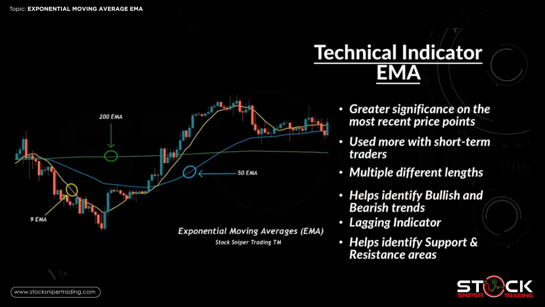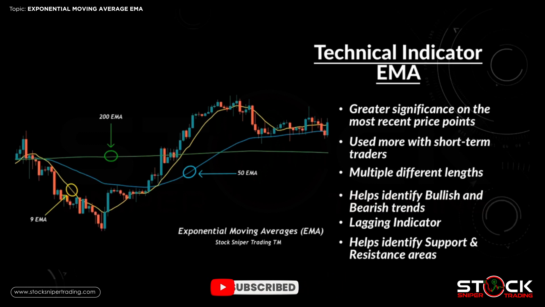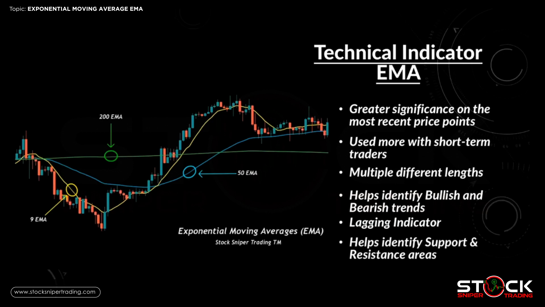Traders often use several different EMA lengths such as the 10-day, 50-day, or the 200-day. With all of these moving averages, the calculations are already selected in your charts under indicators — you just select which one is more suitable for your trading style. The EMA has similar drawbacks as the SMA and suffers from lagging historical price, which may create a bias that leads to more false alarms. This is why you want to combine this with your candlestick analysis, as trading candlesticks is real-time price action.